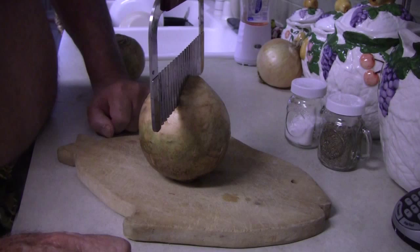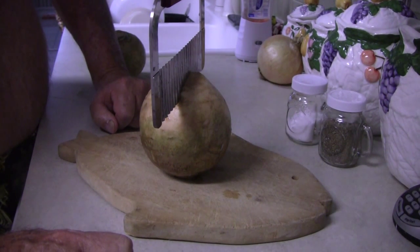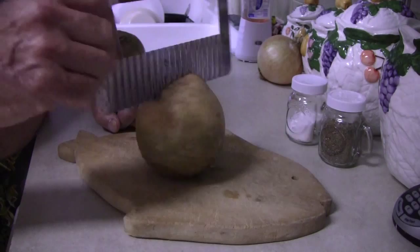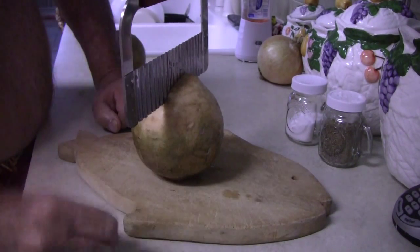Now the next part of the meal is going to be rutabagas. I'm getting ready to cut them up now. Before I got this tool right here, they were kind of hard to cut, but this thing really does a good job with them.